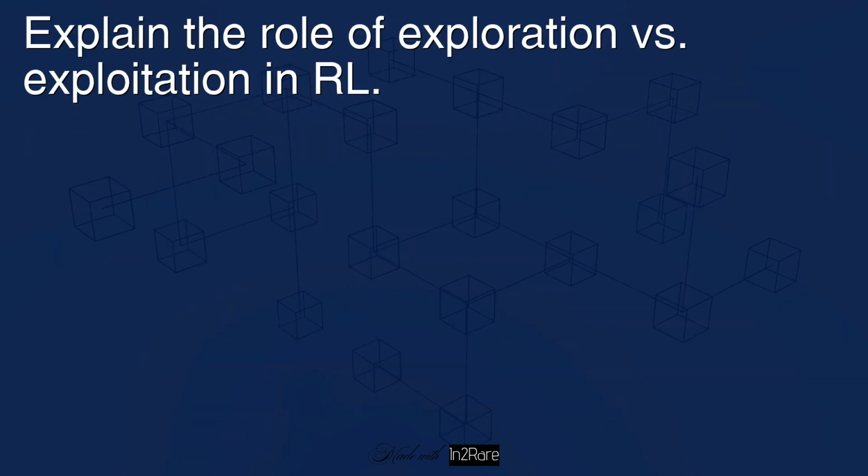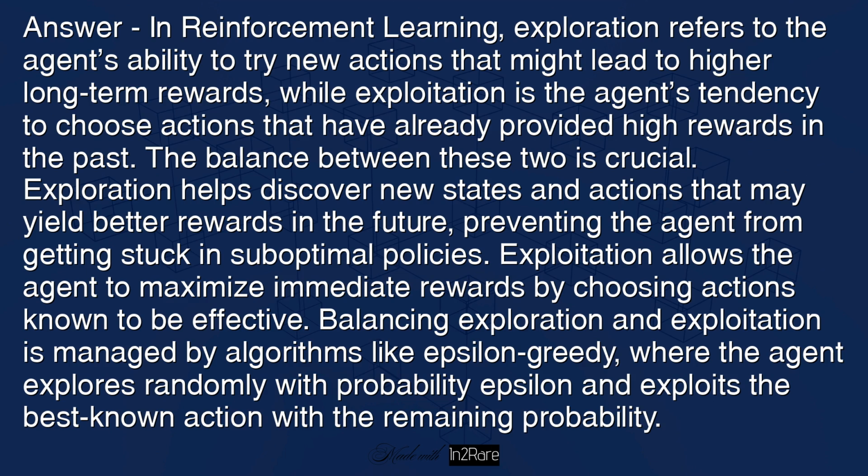Explain the role of exploration vs exploitation in RL. Answer: in reinforcement learning, exploration refers to the agent's ability to try new actions that might lead to higher long-term rewards, while exploitation is the agent's tendency to choose actions that have already provided high rewards in the past. The balance between these two is crucial.